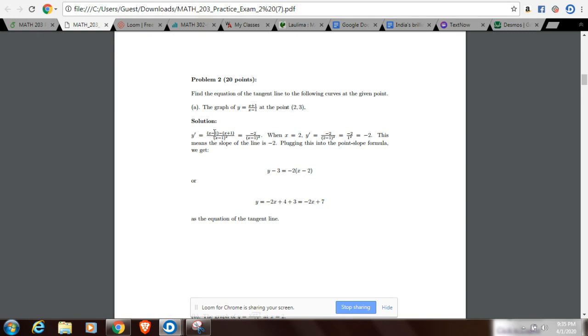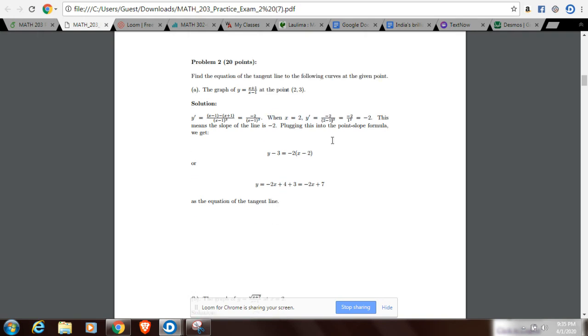So again, the derivative of this function is the derivative of the numerator times the denominator. Here the derivative of the numerator is 1, the derivative of the denominator is also 1. So the derivative of the numerator, 1 times the denominator, x - 1, so just left with x - 1, minus the numerator, which is x + 1, times the derivative of the denominator, which is 1, and 1 times anything is itself. We're left with x - 1 minus (x + 1), so we're left with negative 1 minus 1, which is negative 2, all over (x - 1) in parentheses squared. So we're left with negative 2 over (x - 1)^2.